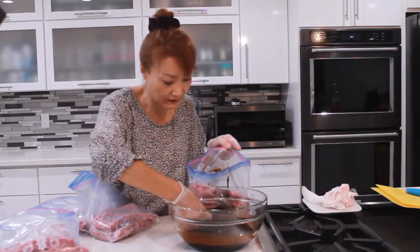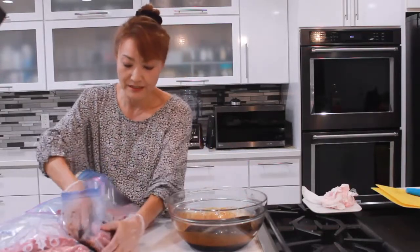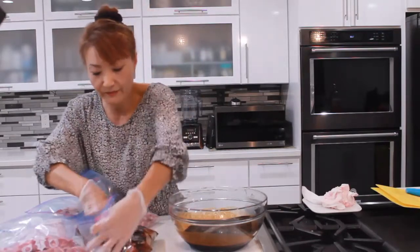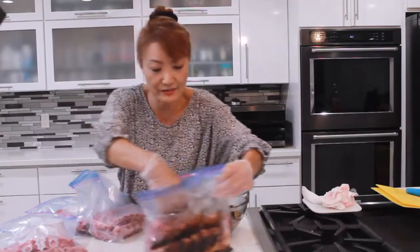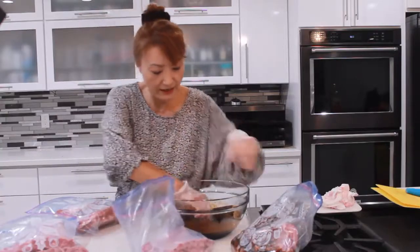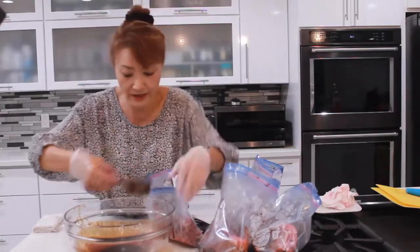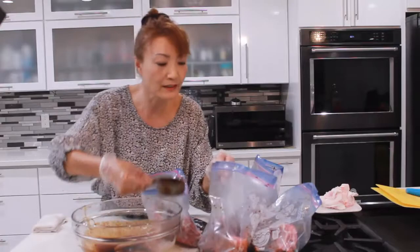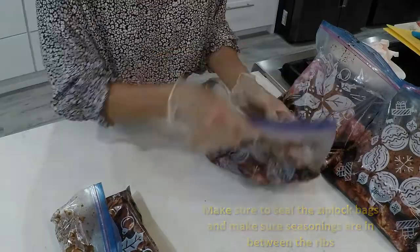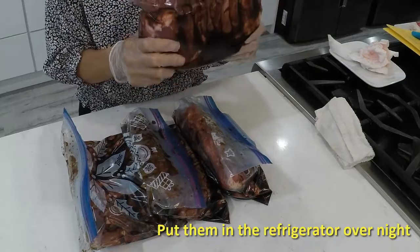1, 2 cups. Massage a little bit. Make sure the sauce is all over everywhere. Okay. Let's leave this one here for now, and another one right here. Okay, let's finish everything. Okay, we're gonna leave it in the refrigerator and marinate this overnight.